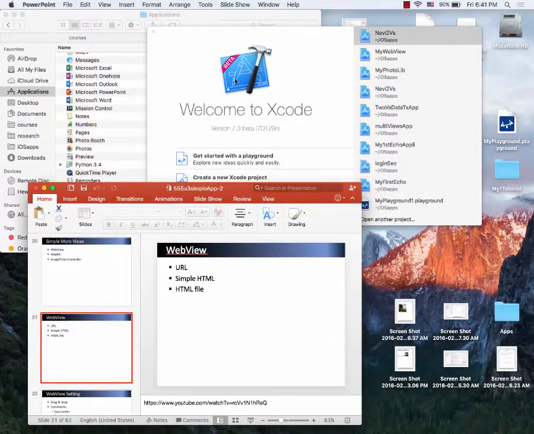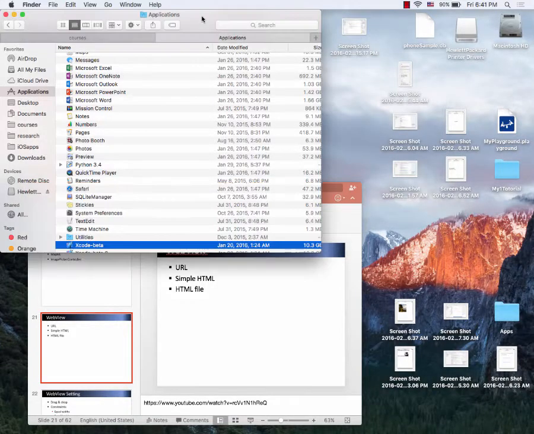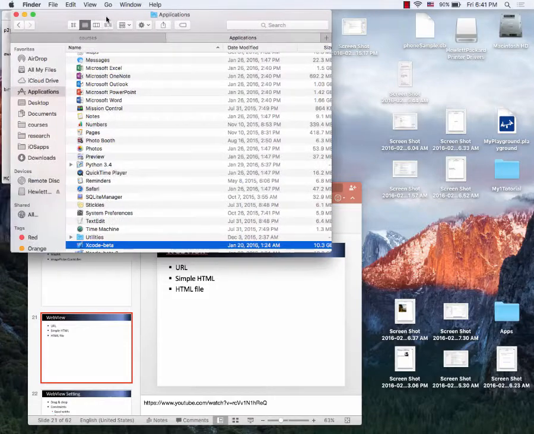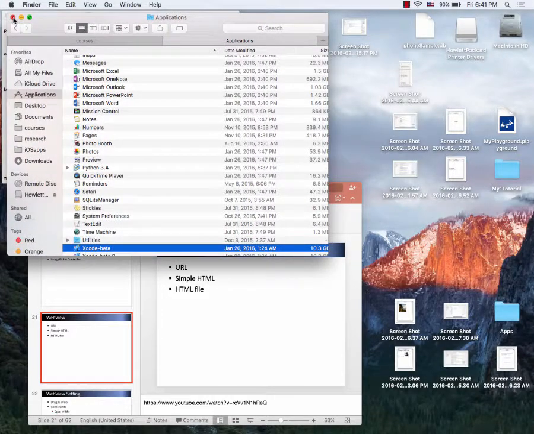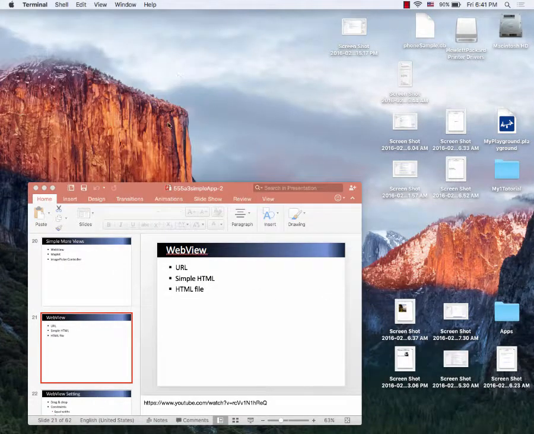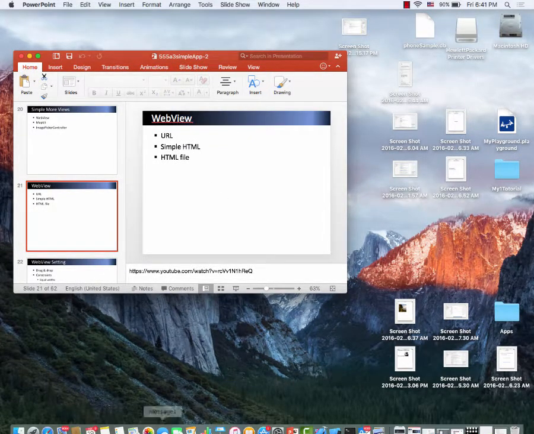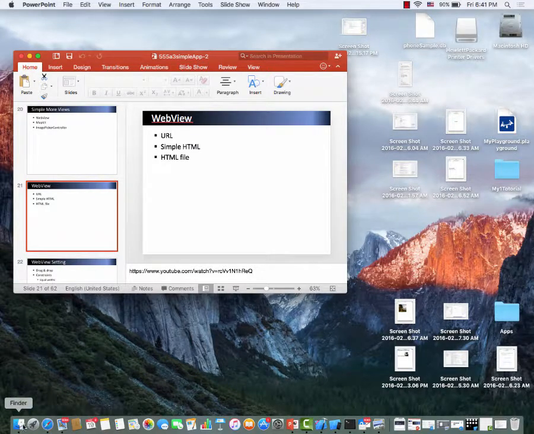So if you do not have any experience, what you need to do is, once you install your Xcode, then even those who do not know this, simply, that is the terminal. Simply, this is PowerPoint slides. At the bottom, I have so many applications up and running. There is a Finder, right?